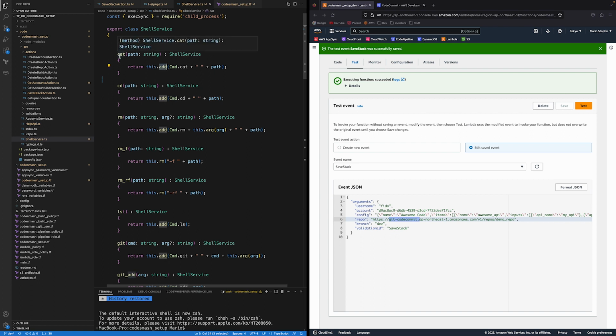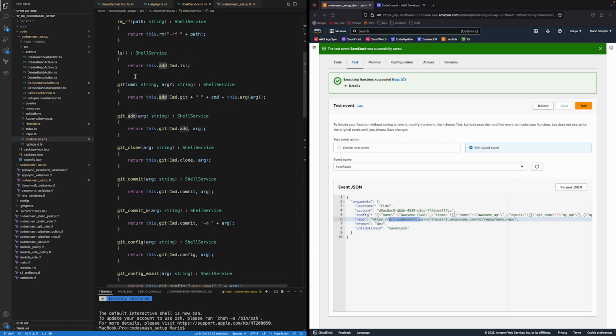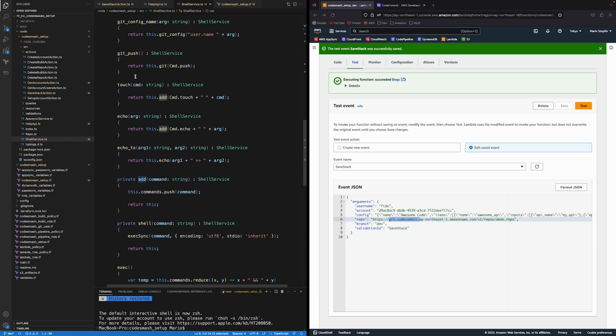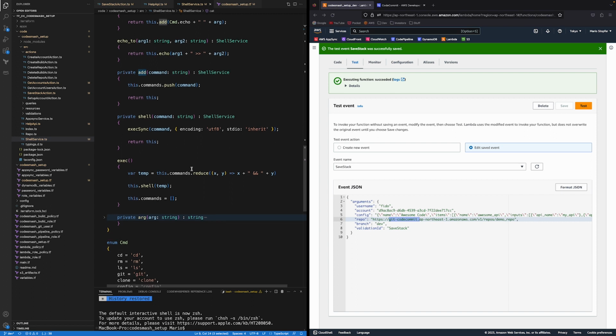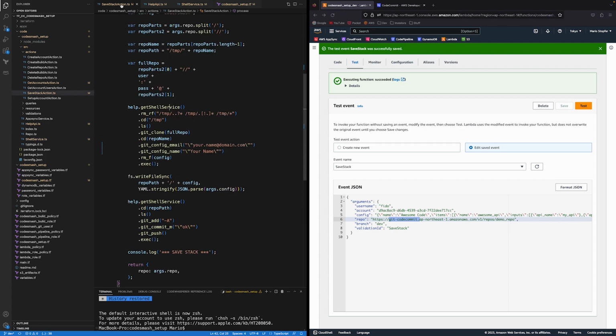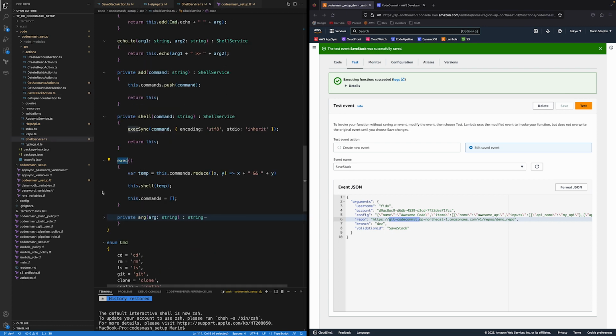For example, for the cat command, obviously you want to print something out. Make sure you put your file name here, and then you add it to an array of strings. Once that's done, if you want to execute something, you will see that the last command is exec, which means execute, and it just takes all the commands that you've invoked and concatenates them.